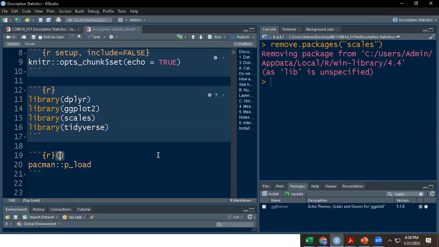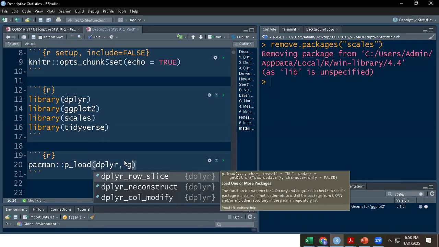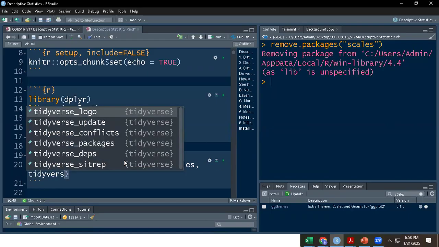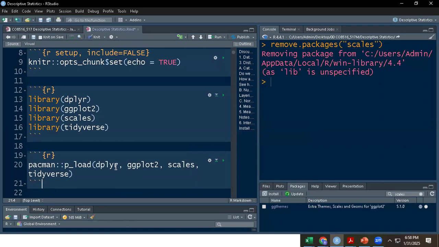We'll see. We're going to use the p_load function, and then dplyr, ggplot2, scales, and tidyverse. As I said, class, when you load tidyverse, you don't actually need to load dplyr and ggplot2, so this is not a good way to load packages.